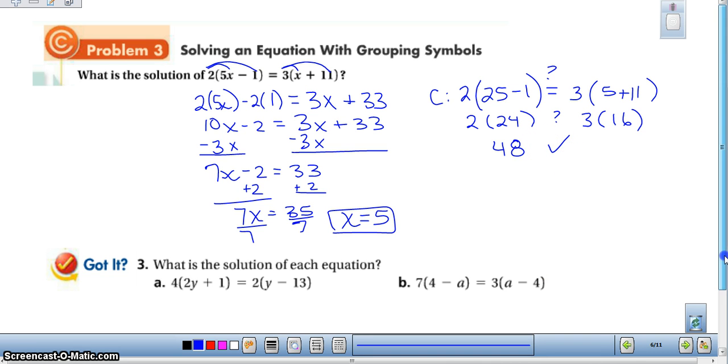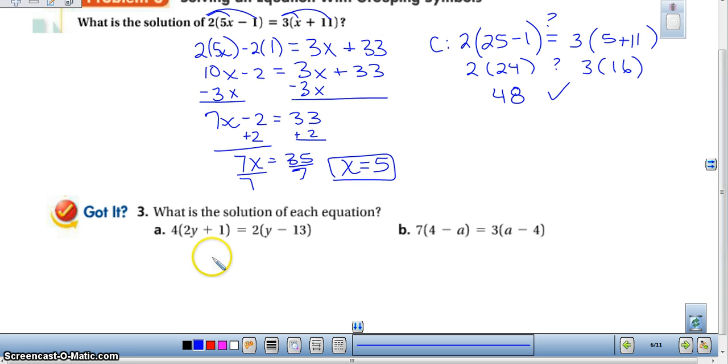The next two equations that you see here, I would like you to try solving them. We are going to look at those in class tomorrow. Remember, once you've eliminated your parentheses by distributive property, you are then going to follow the steps that we did the last couple days. Get all the variables on one side and all the numbers. So I'm going to look for 3A and 3B in your notes when you come into class.